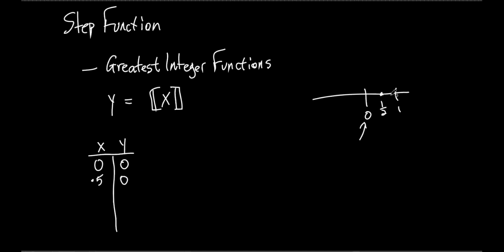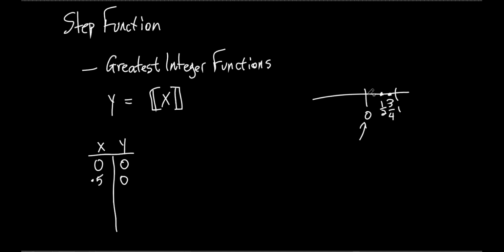What if I put 1/2, what do I put for y? Put 0. What if I got really close to 1? What if I got like 0.75 right there, or 3/4? Then what is y? It's still 0. Because it can't be 1, because listen to my definition. It's the greatest integer, the largest integer that is not larger than 3/4. So 1 would be larger than 3/4, right? The greatest integer says, what's the biggest integer not greater than 3/4? Well, 1 would be. So what's the next largest integer? It's 0. I put a dot. I just didn't write it because I didn't have much room. There's 3/4 right there. Okay?